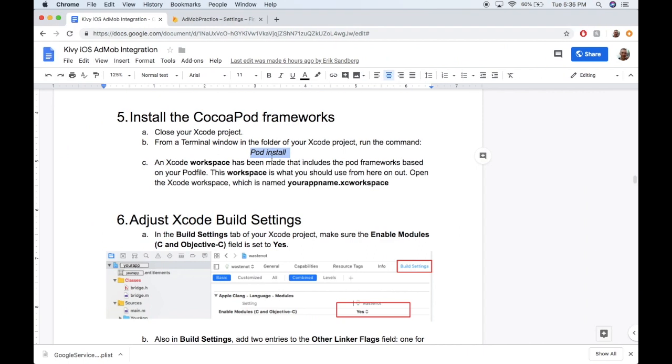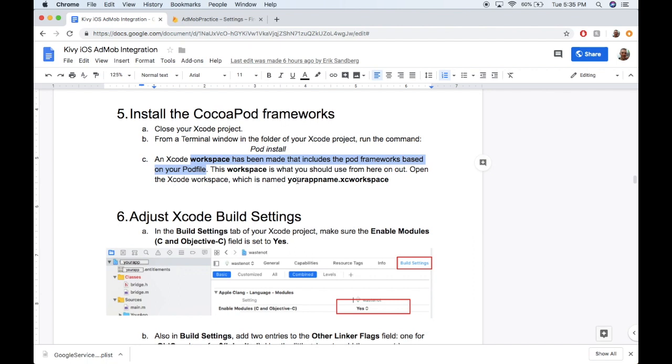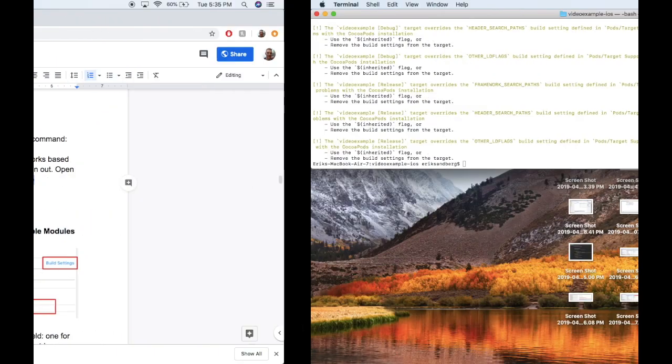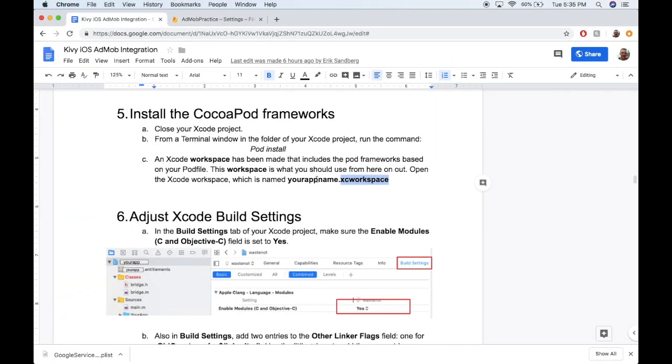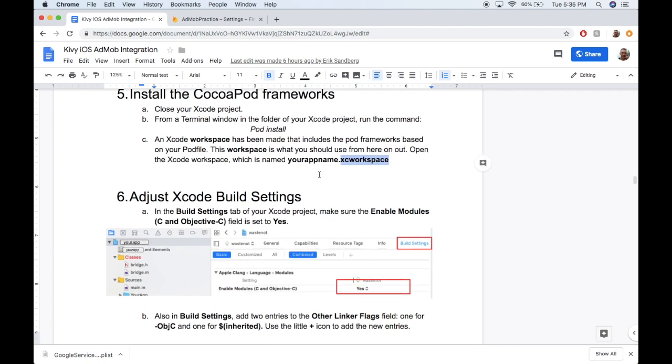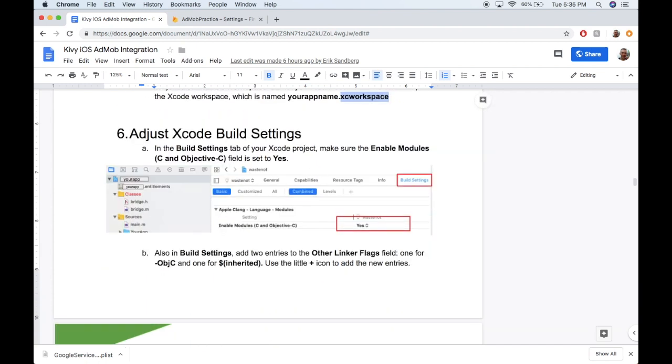Okay, so when you run the pod install, we now created an Xcode Workspace. So before I'd open my Xcode project, now from here on out, I always need to work with my Xcode Workspace. The workspace is still called whatever you've called your app, .xcworkspace now, instead of .xcodeproj. So let's see what my instructions are. Adjust the Xcode build settings.